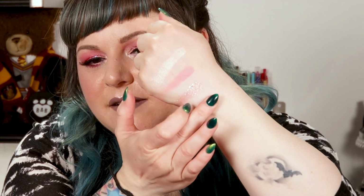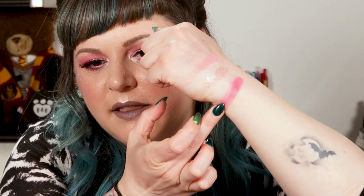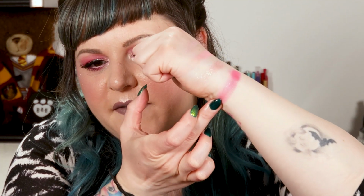Anyways, this pink is neon. That's the color you're seeing on my eye. And here we go. You can see there's a lot of glitter in this. Well, I think you might be able to see there's a lot of glitter. However, it almost goes on like a matte. It's a little bit more dry than the other colors, which mattes usually are. And I'm just adding another bit of pigment on top of it to really stretch it out. There you go, that's nice.